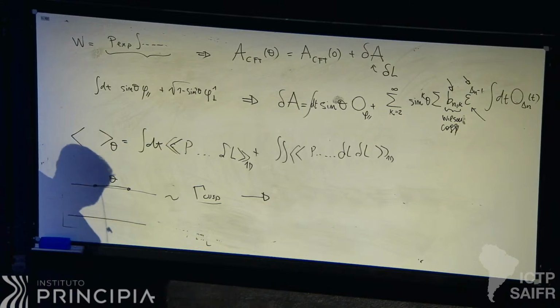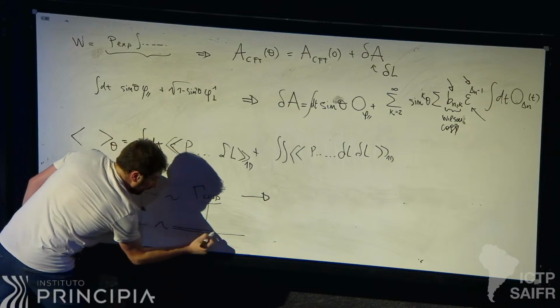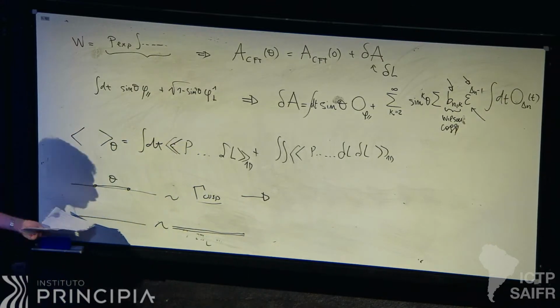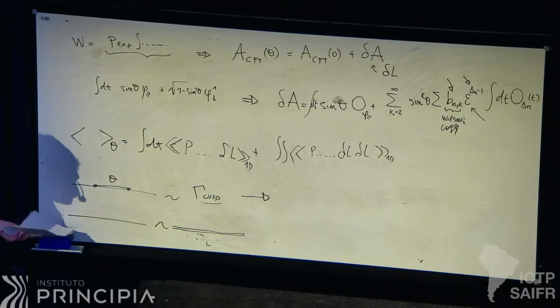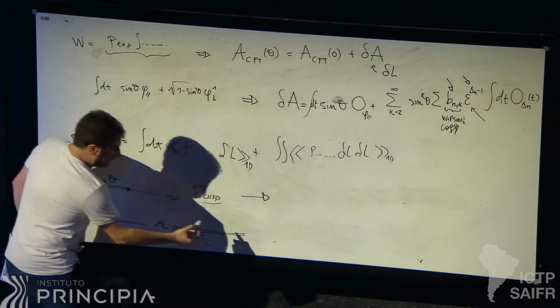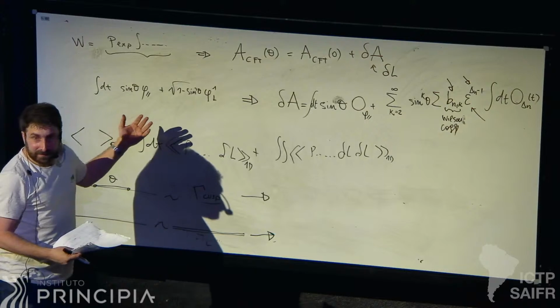We have to compare with another situation in which we are saying the empty line with an insertion on top has to be the same as the line totally deformed with the same insertion on top. So they have to be the same. The weight of the Wilson line, totally deformed or non-deformed, with an insertion on top has to be the same. And this is giving another equation.